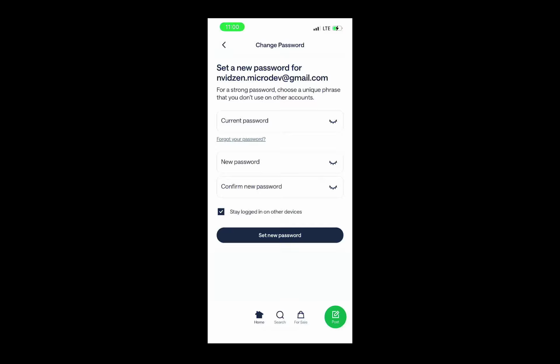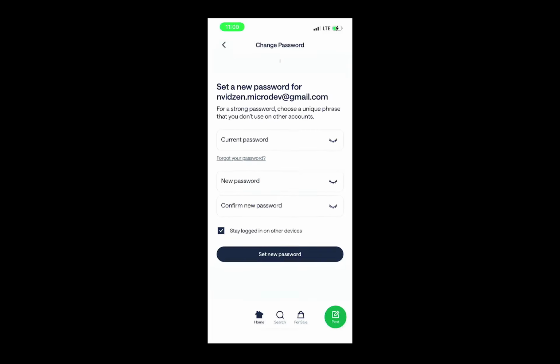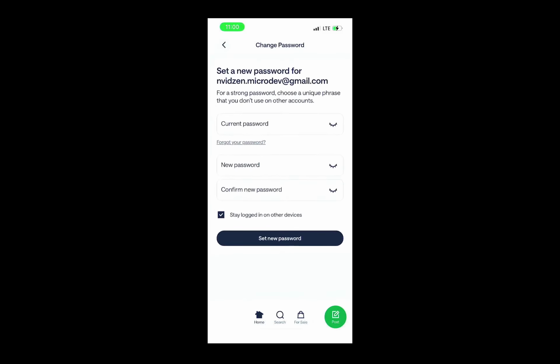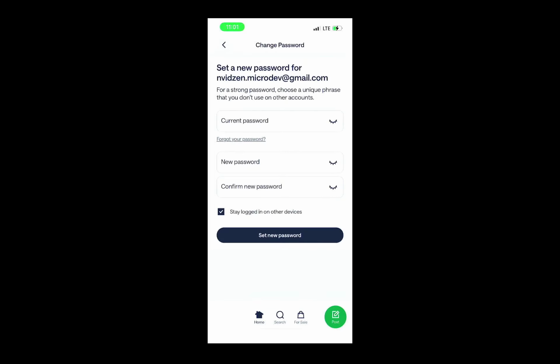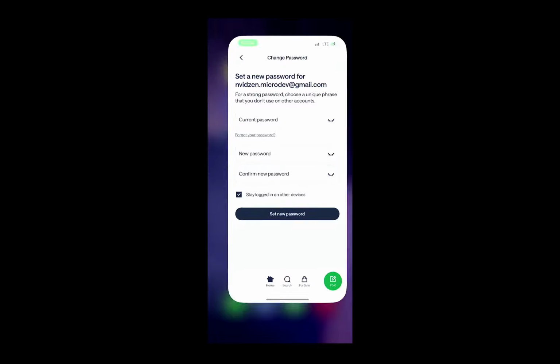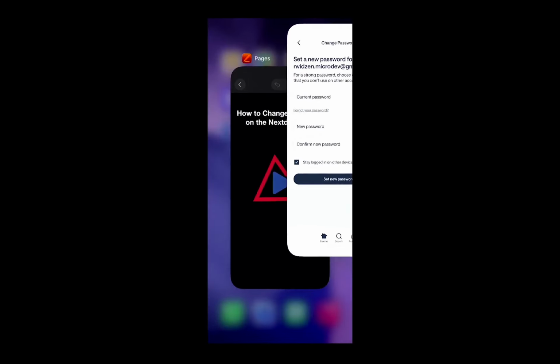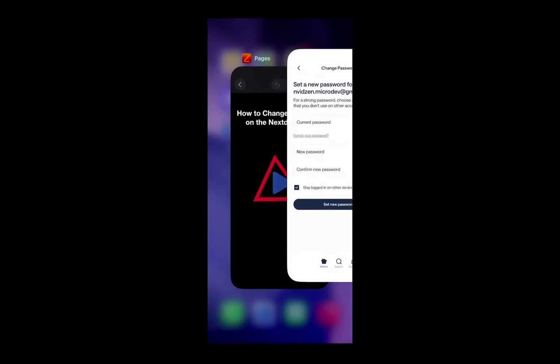Enter your new password, then re-enter it to confirm. Make sure your new password is strong and unique to keep your account secure. A good password usually contains a mix of letters, numbers, and special characters. Re-entering it ensures that you did not make any mistakes. This step is crucial because it guarantees that your new password is set correctly. After this, you will feel more secure knowing your account has a new password.